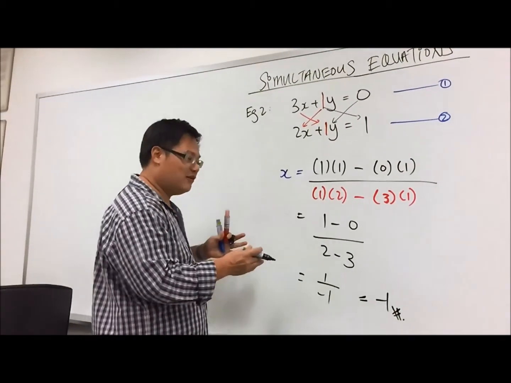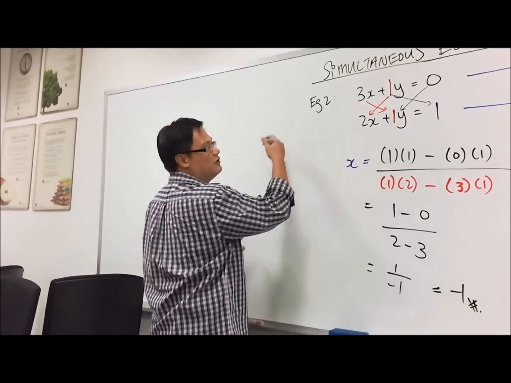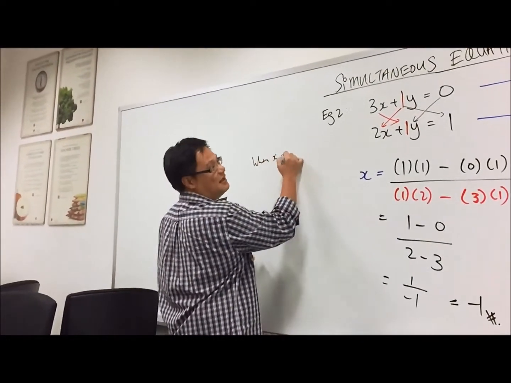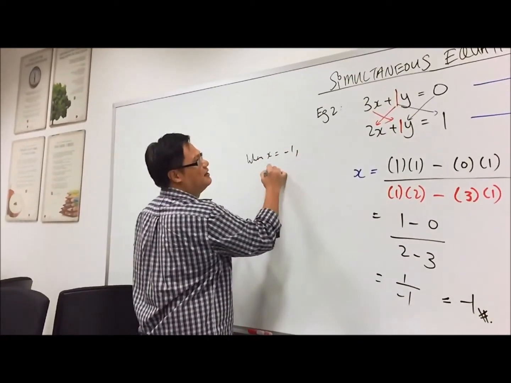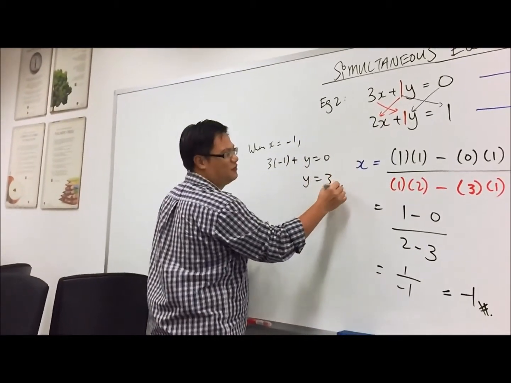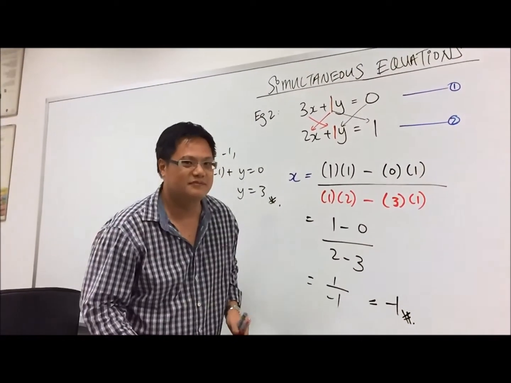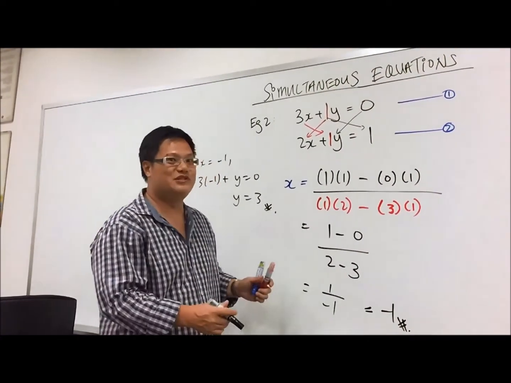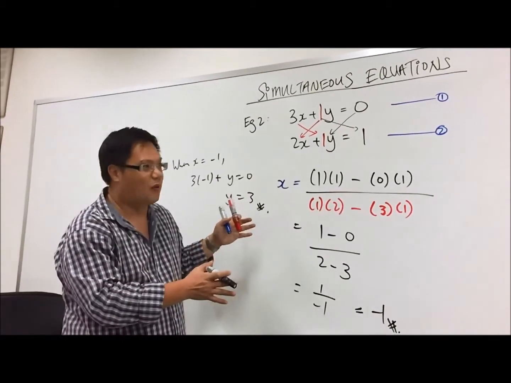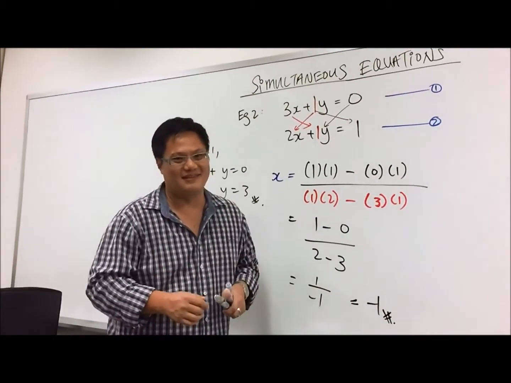So after finding the value of x equals minus 1, you simply sub it back into equation 1. When x equals minus 1, what do we have? Y will be equal to 3. So this process is a dummy method. But I hope you appreciate the beauty of this whole process. And wow, why does this work? You tell me, why does it work?